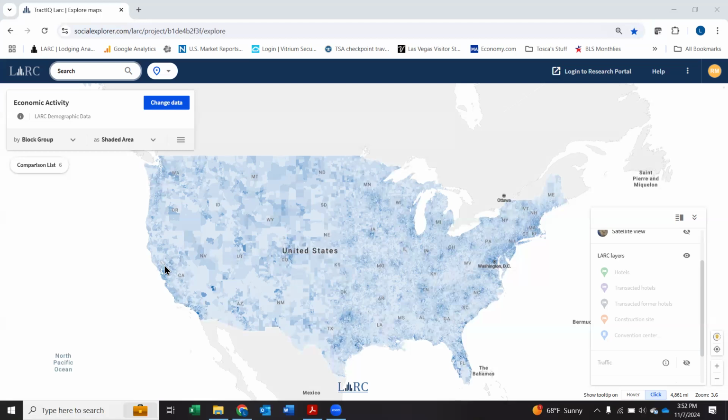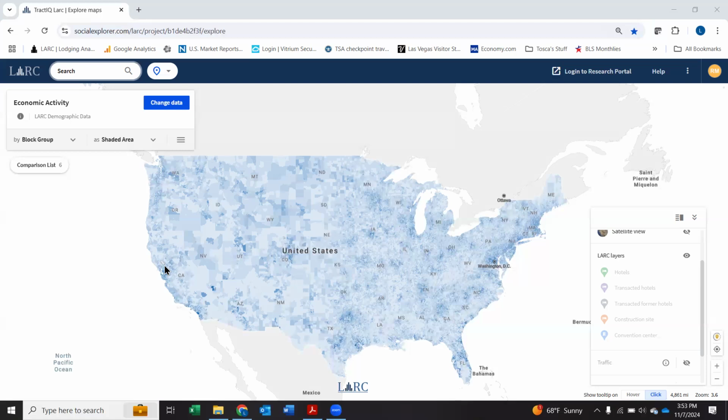But when we launched LARC a few years ago, we embarked on the plan of building out a GIS application that was dedicated to the hotel industry. And that's what you see here. We launched this application now about 2.5 years ago. We've gradually expanded it and increased some of the functionality built into it. And I think as we walk through this, you'll be really pleased. But to give you some perspective, we're using local demographic data to identify where hotel demand generators are really originating.